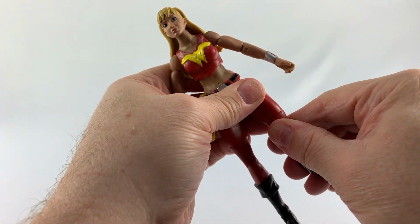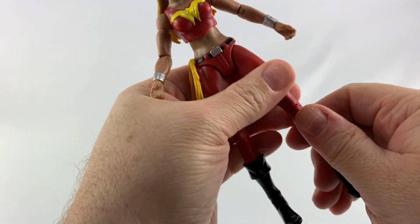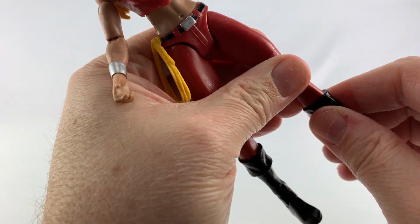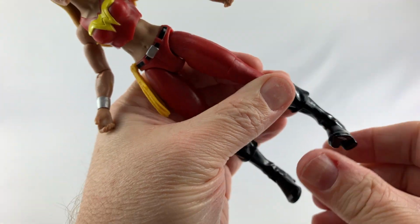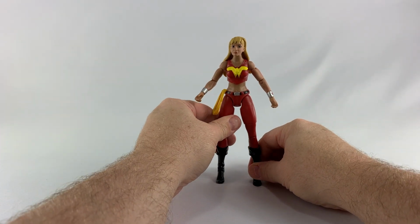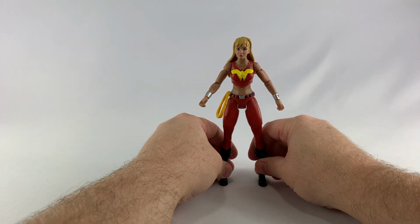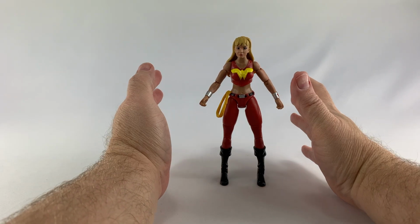She does have thigh swivel. Knees can bend that far. Can she turn at the boot? No, she can't. She does have ankle articulation as well. This one is a little hard to stand. I've noticed that she is very hard to stand. You have to get those ankles just right, or she will not stand at all.